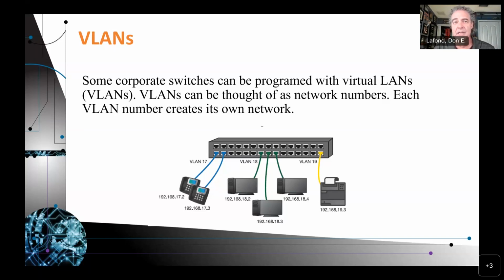The switch is what's controlling the VLANs, and going a little deeper than that, it's controlled by tags. The devices themselves don't know that they're in VLAN 17, 18, and 19. That's controlled by the port. You configure the switch to put a host into a specific VLAN. Then when the host sends a packet of information, it's tagged with that VLAN, and it remains on that network until it gets to the destination. When it gets to the destination, the tag is removed and it arrives at its destination.